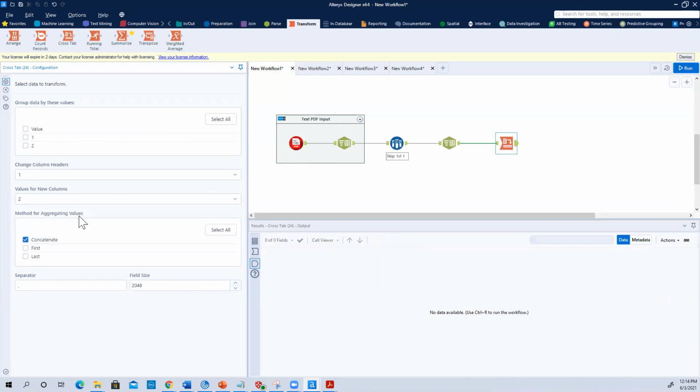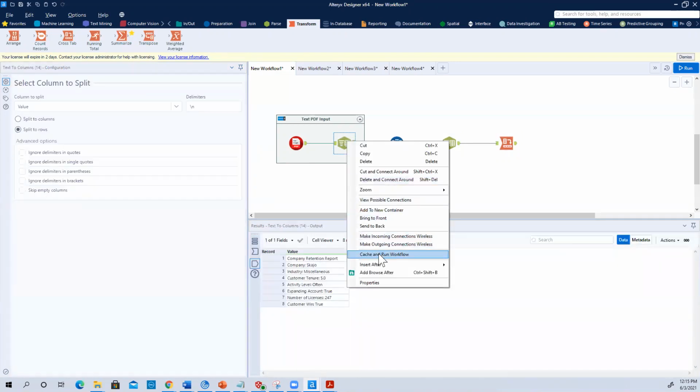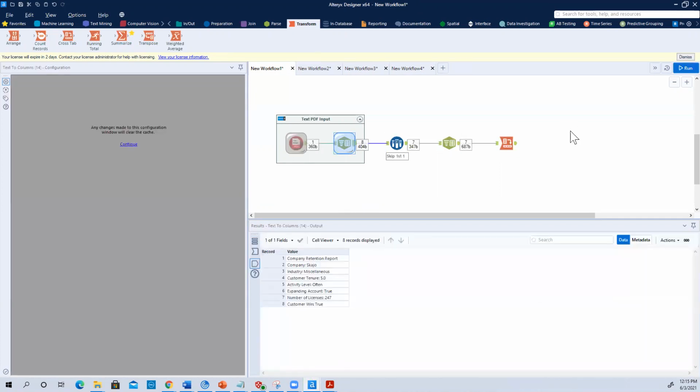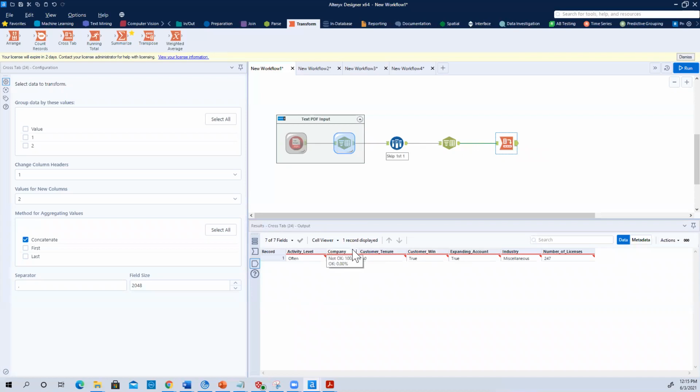We'll make concatenate the aggregating value. This time I'm going to cache this so you don't have to wait each time for it to run. What it'll do is take that data and flip it for us, so after we've done this, I've got my different column headers: activity level, company, customer tenure, customer win.